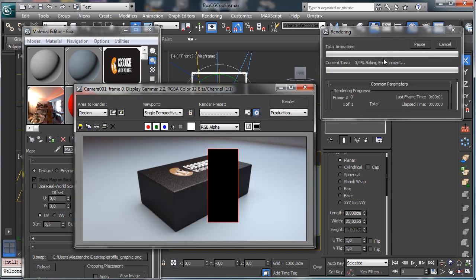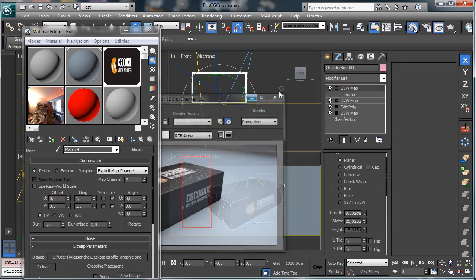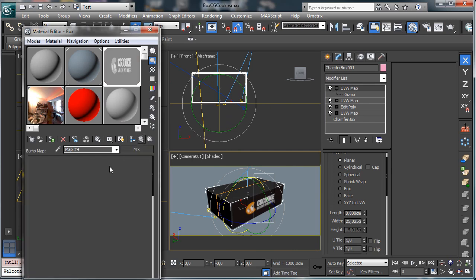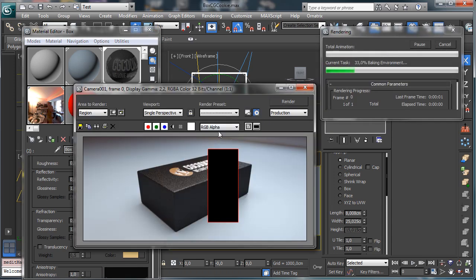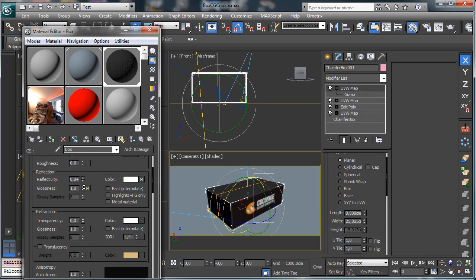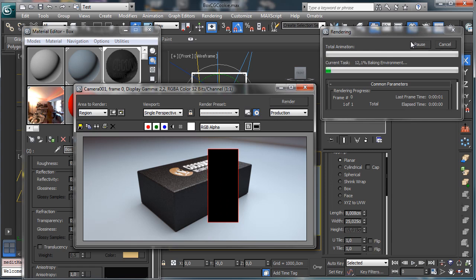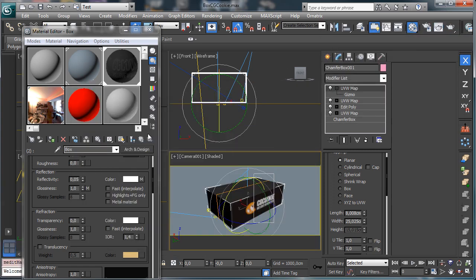So let's check how it looks. We should have just reflection there. And we can use a lower reflection, so we can go there, and we can see that we have just less reflectivity. It is still high, just a little bit. Okay, and the same we can do for the other map.